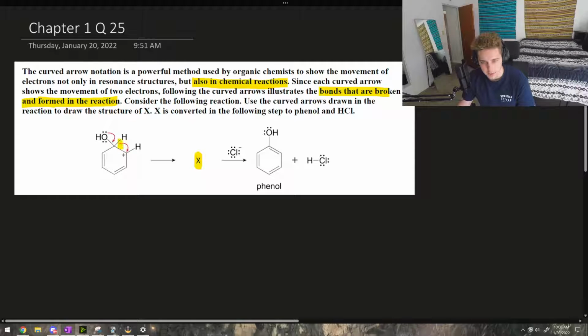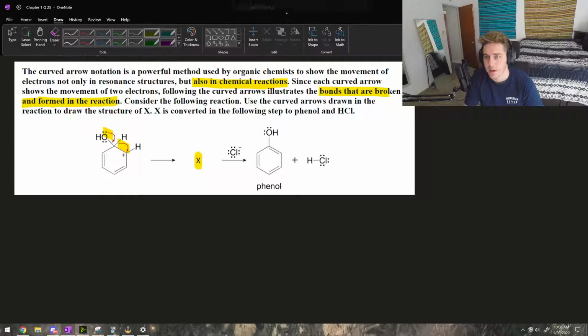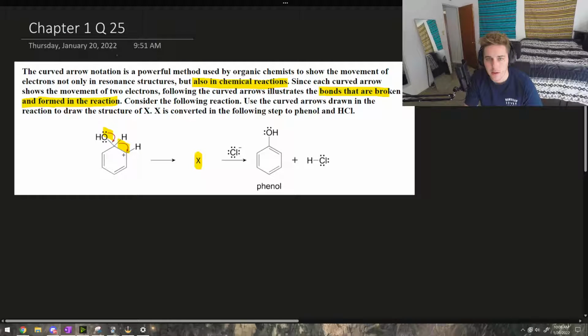This second one right here is what we call a hydride shift. You'll learn more about that in OChem 2. But then it also has two electrons here moving over. So we're literally just going to follow exactly what the arrows say. If I get out my drawing pen here, I'm going to go ahead and do that. First we'll start off just by drawing the benzene ring. It goes something like this. I'm not very good at drawing.